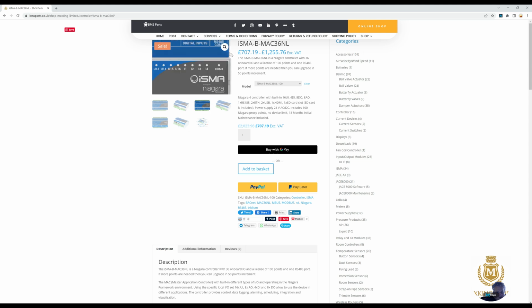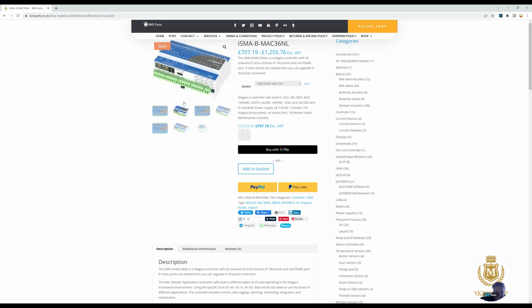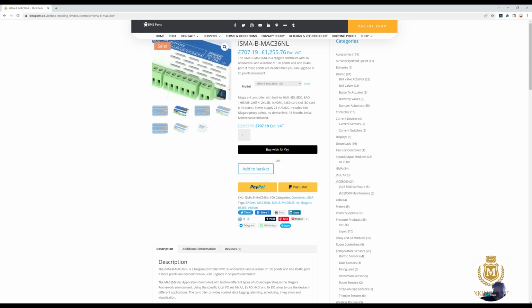You can see that. That's your COM port 1 up at the top. Let's have a look at another view. So you've got your 2 Ethernet ports, and then you've got your power supply here, 24 volts, AC or DC.